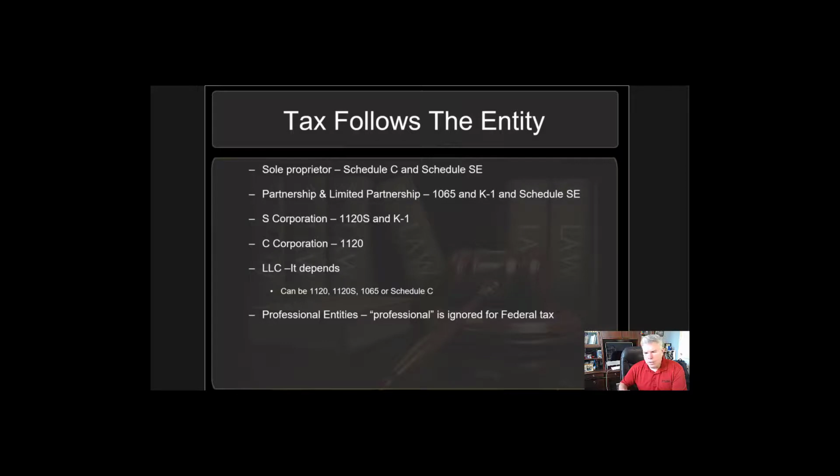So you'll receive a 1099 for your dividends, and you'll receive a W-2 for your wages. For an LLC, it depends. As we talked about, LLCs are extremely flexible entities, and they could be taxed as a partnership, as a corporation, as an S corporation, or as a disregarded entity if you are the only owner of the LLC, and it'll be a Schedule C. So the LLC is taxed as either a partnership, a sole proprietorship, an S corporation, or a C corporation. Those four methods are the only four methods that businesses are generally going to be taxed as.